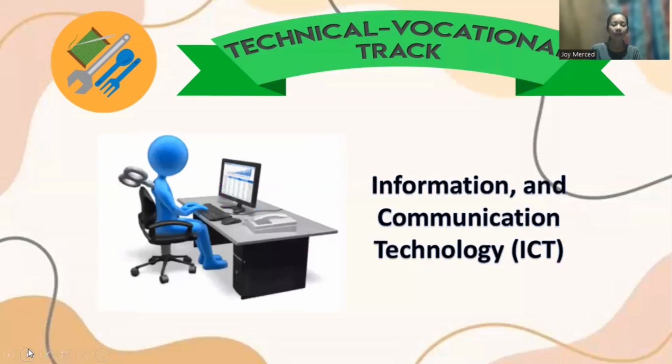Next is the information and communications technology, or the ICT strand. This consists of specializations equivalent to qualifications under the information and communication technology sector. Students with ICT specializations will be able to demonstrate the skills, competencies, and values in effective application, use, and management of technology in the context of system designing and customer service. Those are the strands under the technical vocational livelihood track.